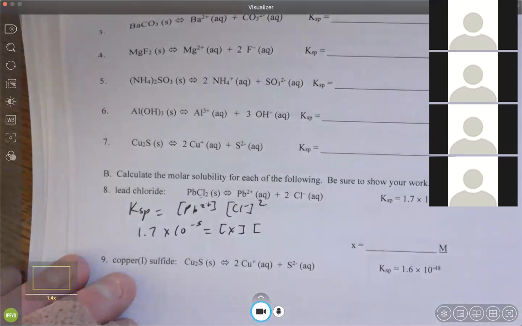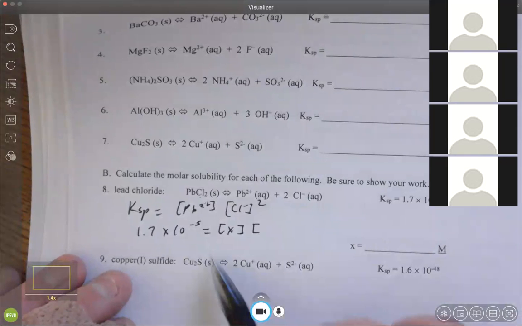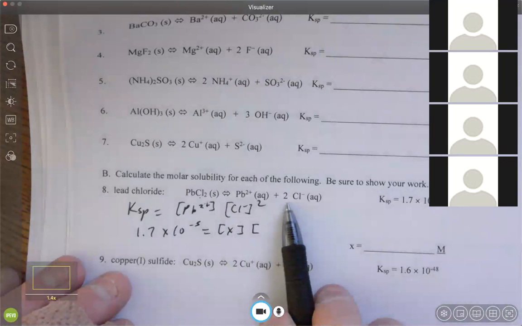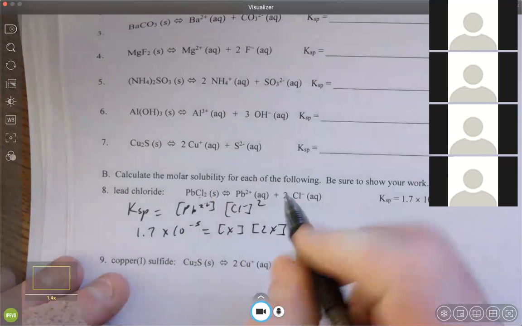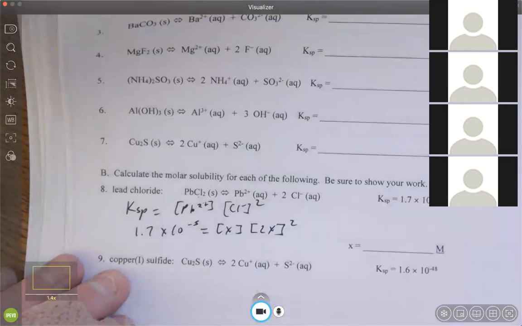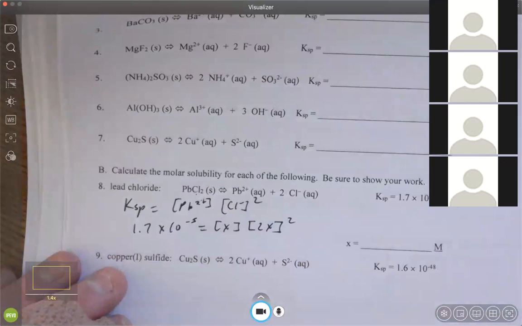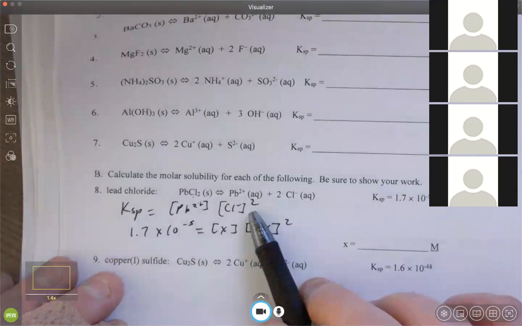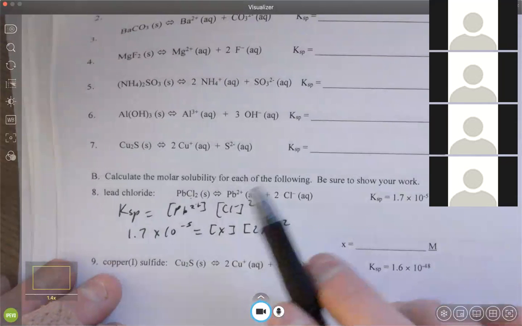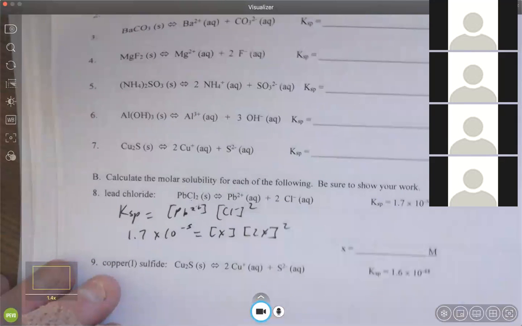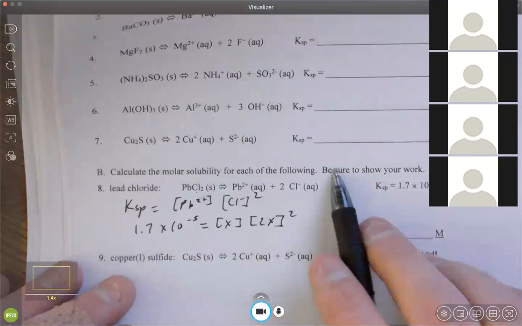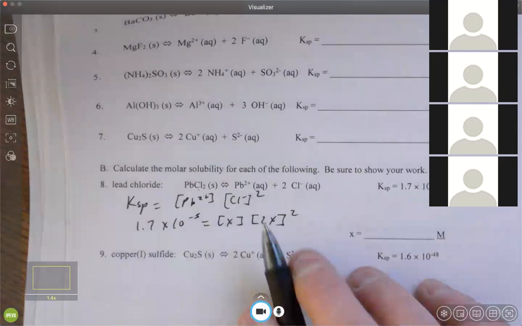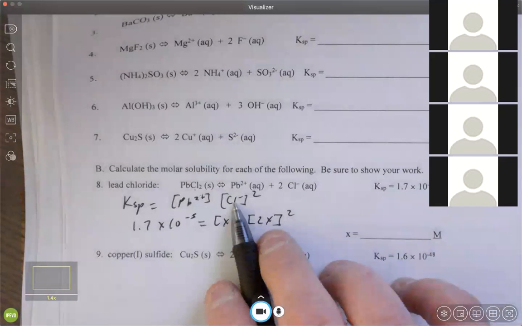You know, math is my worst subject, guys. Come on. If this is X, how many of these are made? So that will be 2X, right? Good. And we will also have to square it, because whatever the coefficient is becomes the power. The old coefficient becomes the power, looking at it like an elementary reaction. But the key thing here is if this is X, this is 2X.